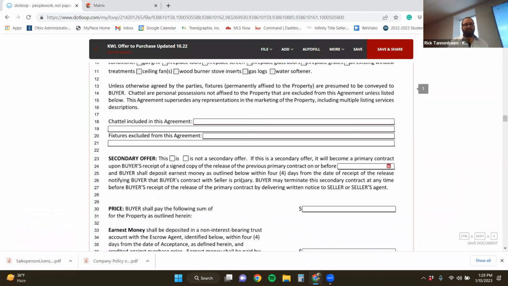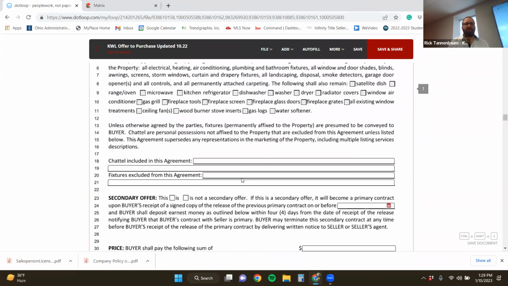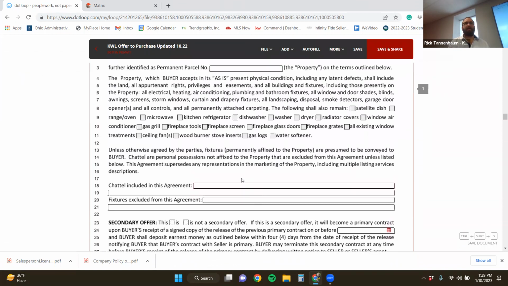Questions until now? Well, real quick, you said if they want to take the mirror from that house, we put it on line 18 to 20. If it's staying in the house, so line 18, chattel included in the purchase agreement would be any personal property. A pool table is a good example. A pool table would not be a fixture to the house, right? Those are personal property. Yeah, if you're negotiating patio furniture, the surround sound system in the living room.